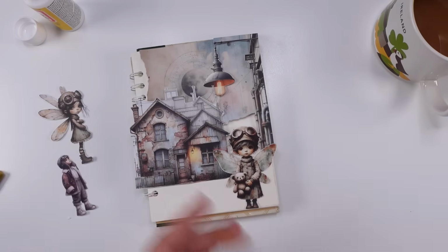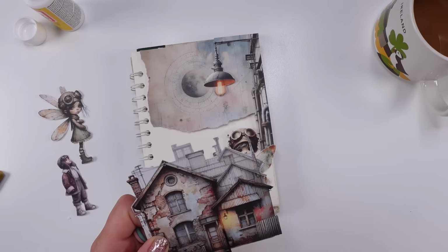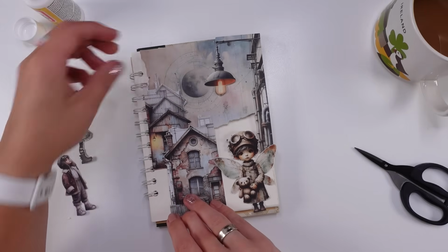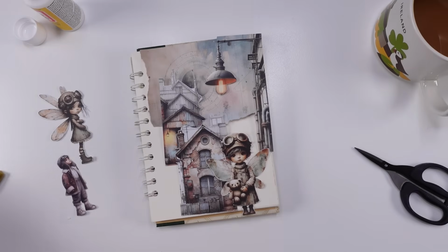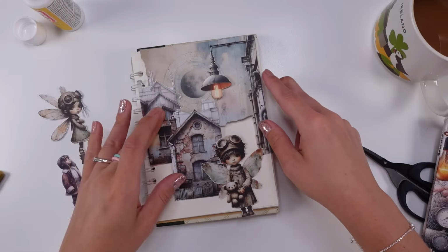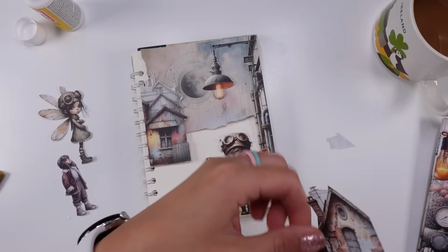I have one little idea to change it, and I think I'm gonna chance it. So basically what I will do is I'm going to try and cut this house off and see if I can create a little something here on the side. It's not as ideal, because the side should be there, maybe this should be there, but maybe this actually would work, because I could cut this part so it's not going to be in the way. And actually, you know what, this too, unfortunately, because it's on the dark blue background and it just doesn't look well.